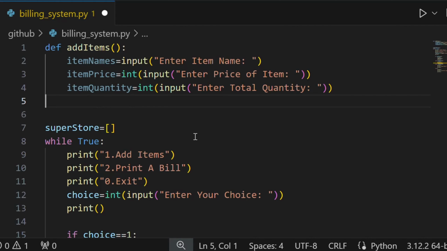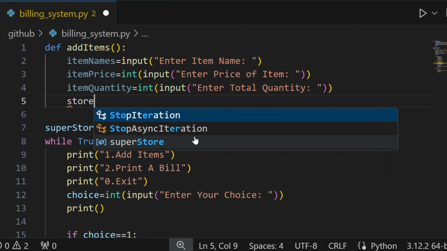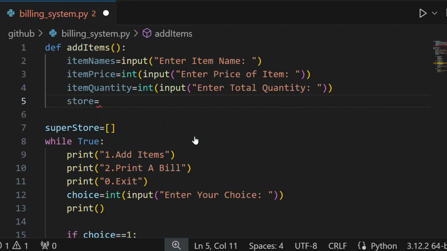Okay, now we have to declare a dictionary, so here I can use any name for declaring a dictionary, so I will use store. Okay, this is a dictionary name, so I want to repeat that you can use any other name instead of store. Okay, so after it I will assign it some values, so here I have to set some keys for every value.